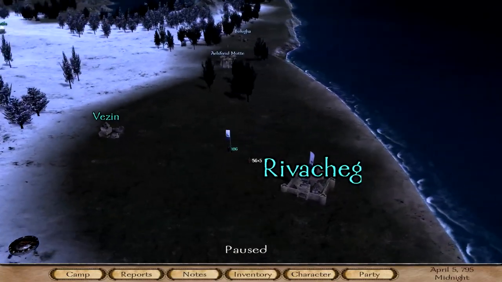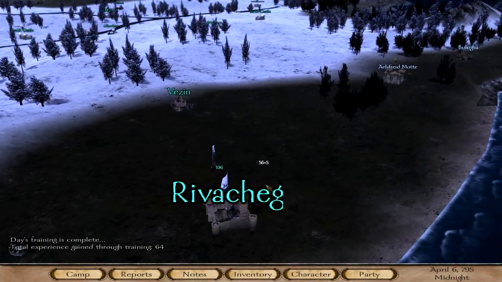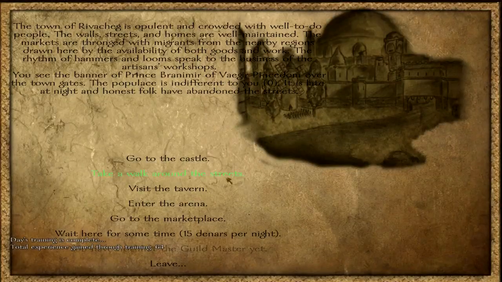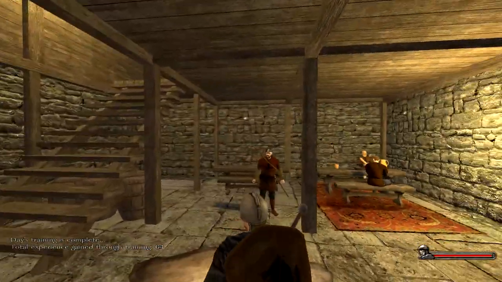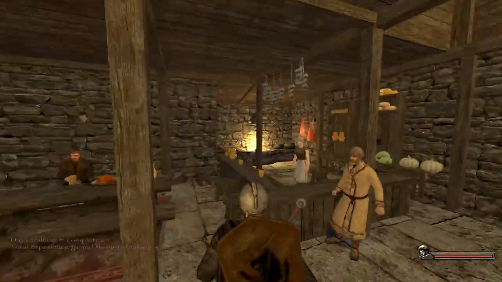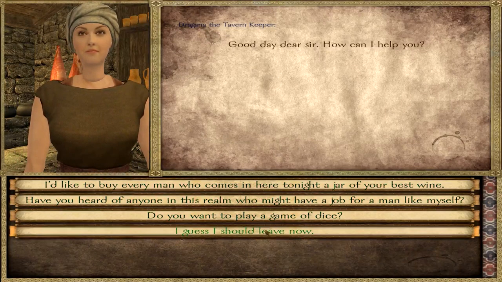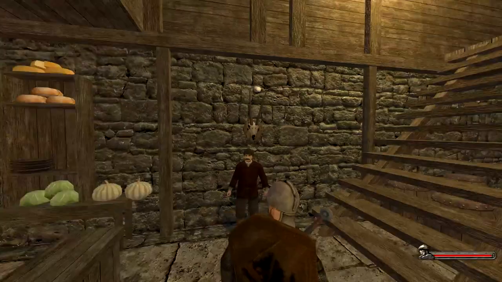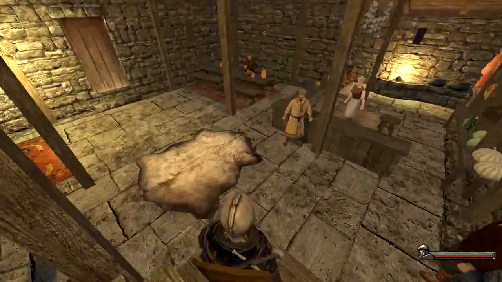Now we are here in Rivertech, and I think we should be, well, is there someone we can sell our newly acquired guys to? We got a traveler, we got some spearmen. The spearmen I don't really need. I wish I could sell these guys over to the tavern keeper. Yes, but that is not possible.